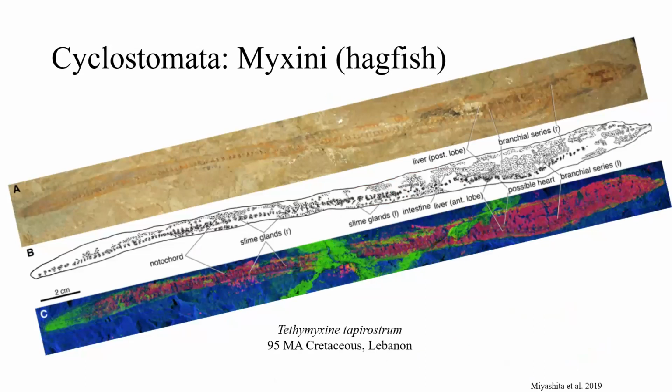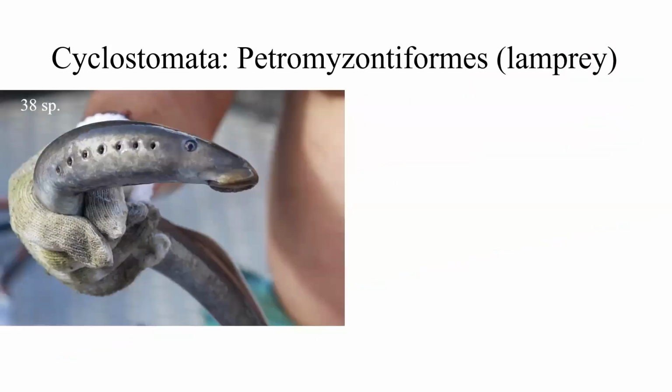There is one or two, really, hagfish fossils, and that's it. This is the most important one. It's from the Cretaceous of Lebanon, so 95 million years ago. Hagfish are super, super soft. Their bones do not get hard like yours do. They don't become true bone. They remain in a cartilaginous state. So hagfish fossils are super rare, but we can infer their presence. And like I said, in a couple rare spaces on Earth, we can find fossils of hagfish. This is the other clade of jawless vertebrates that's alive today.